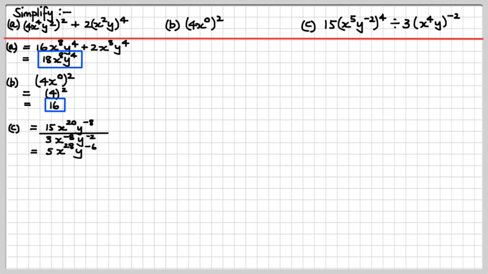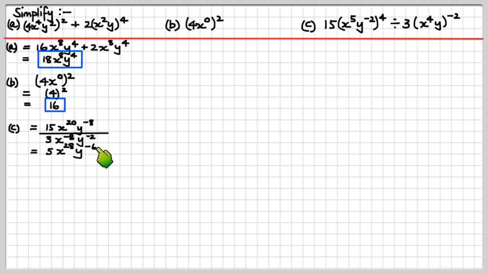Now, what did I do with that, guys? What I normally do, well, the 3 goes into the 15 5 times, right? So that's sorted that out. This is a minus 8. So if you take any minus exponent, put it up to the other place, in this case the numerator, it becomes plus 8. So that's x to the 28. Now this one here, what I've done there is I've basically put this guy, being the lesser of the two animals, I've put him up there as y to the plus 2, and then that becomes y to the minus 8 plus 2, which is minus 6.